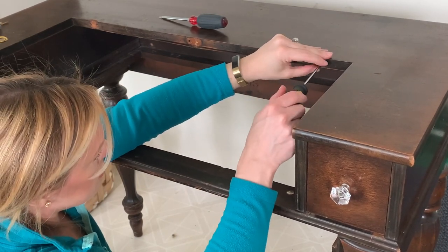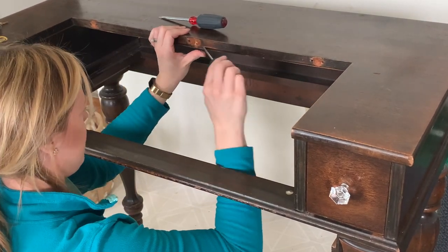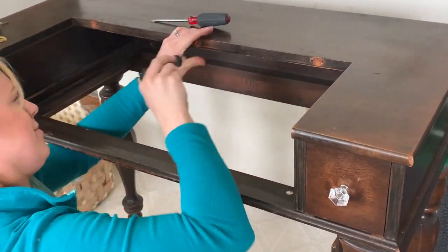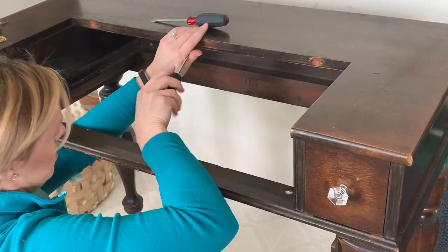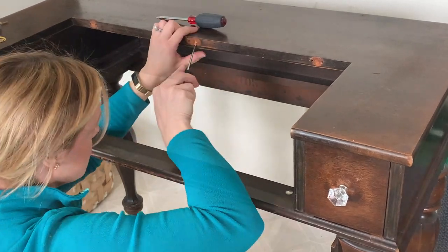So that actually made me feel a little bit better about redoing it, just because I get a little bit funny about antiques and I didn't want to ruin the value of it. Thankfully, this is not worth anything, so I don't have a problem painting it.